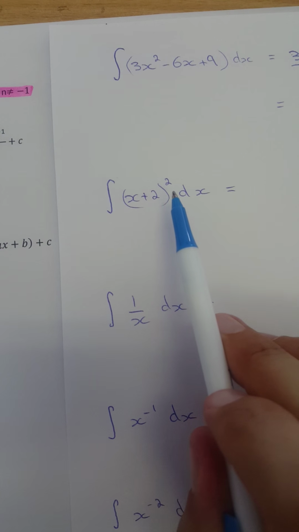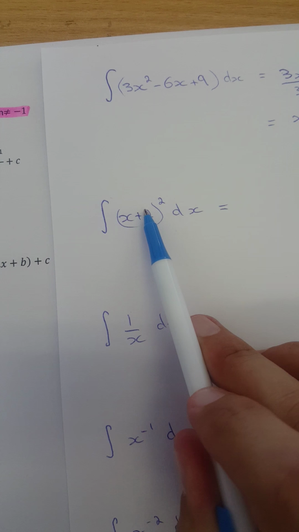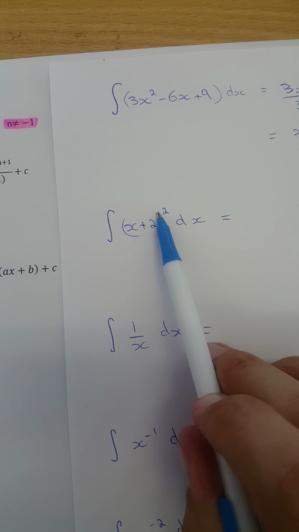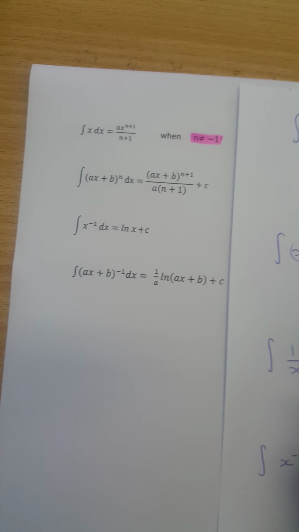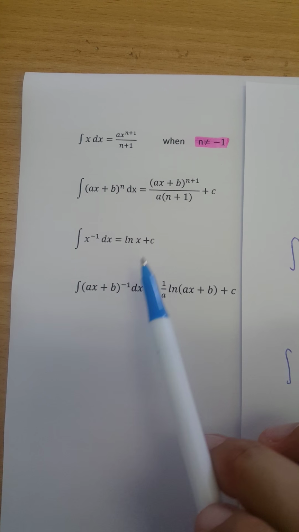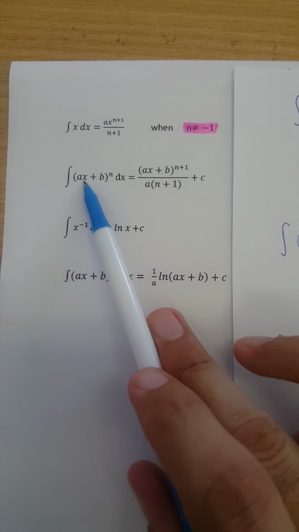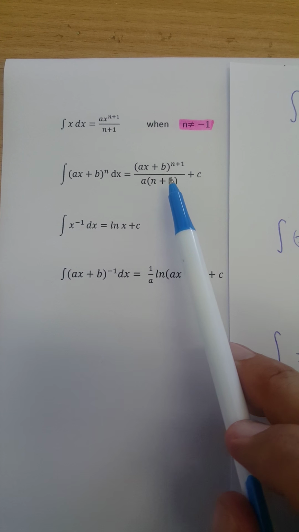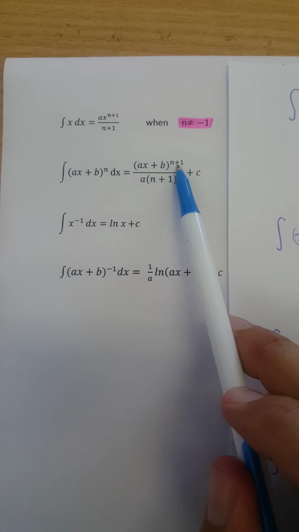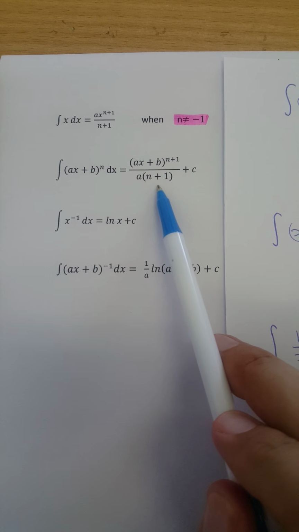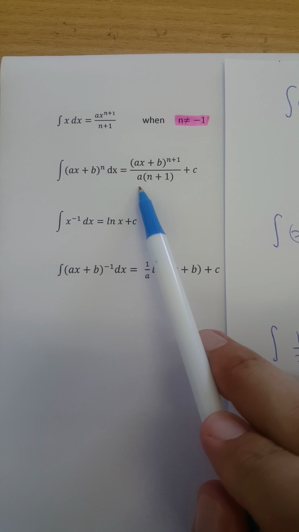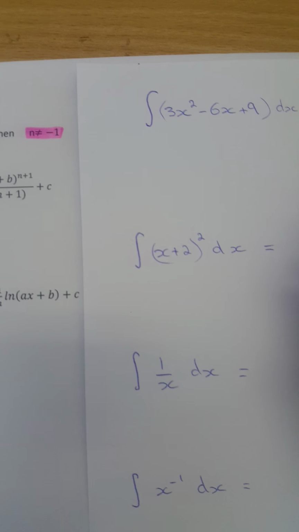Alright, looking at our next one, notice straight away we've got our expression and it's all to the power. Now you'll notice it is not -1, okay, so again, process of elimination, it can't be this rule, can't be this rule. It does look very similar to this rule here though, okay. So again, you'll notice we're still doing the same idea. We're adding 1 to whatever the n value was. We're dividing by, again in brackets, the n plus 1, but we're taking whatever this constant was out the front and bringing it down.